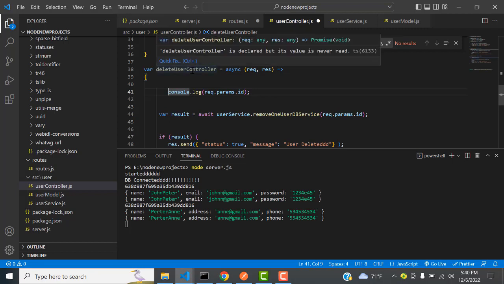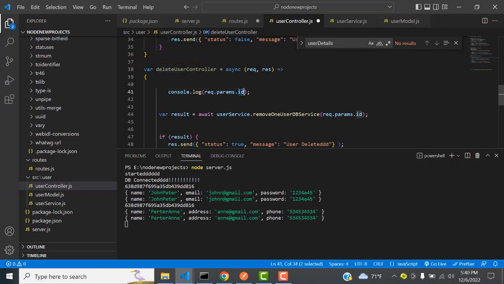When you delete the record, you get the particular ID. If you are going to delete the record of John, get his ID and delete all the rows. So that's the same thing you have to do. You have to get the ID. So get it as a param here. Yeah, var result, you have to get the variable. You have to put the avoid, you have to get this one, right?